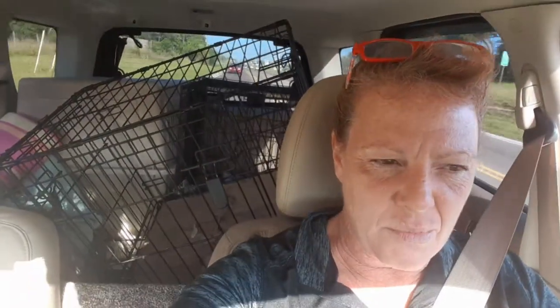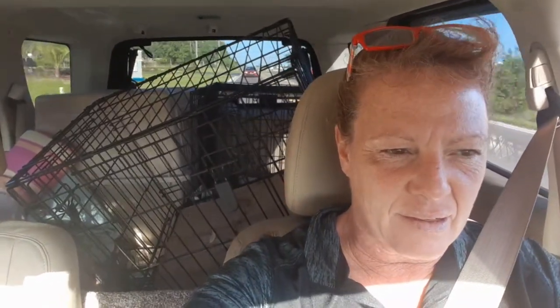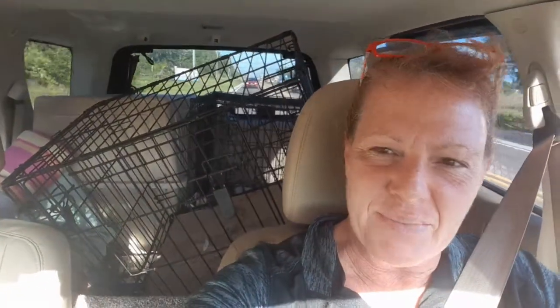I am going to get the pigs today. It's a little after 8 o'clock in the morning. I've got almost a 2-hour ride ahead of me. And I'm going to come back with Wilbur and Miss Piggy.